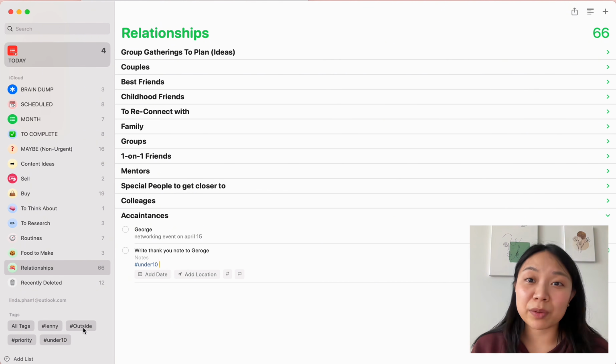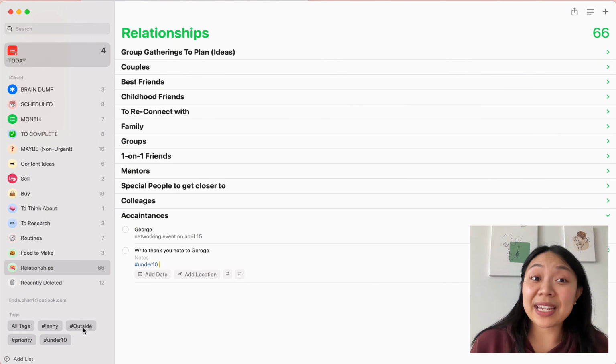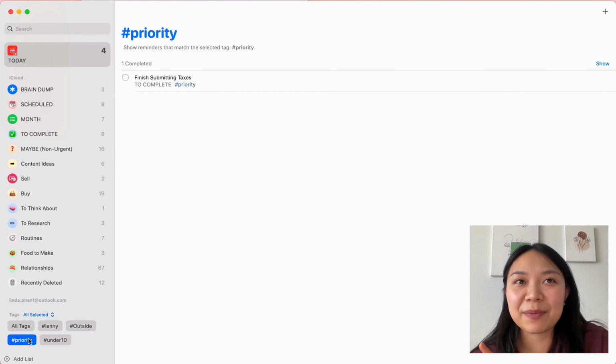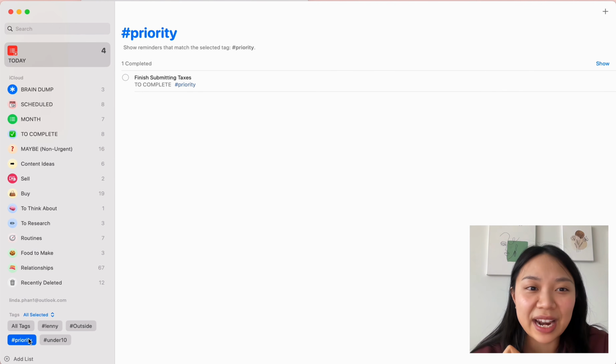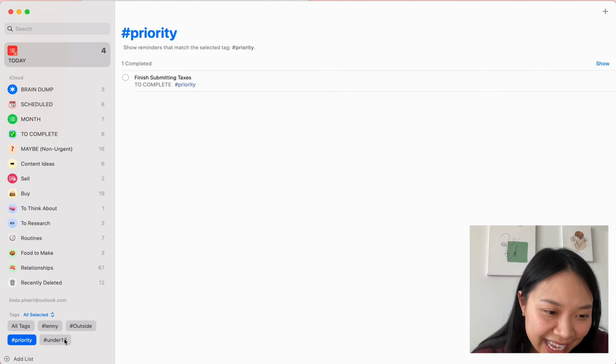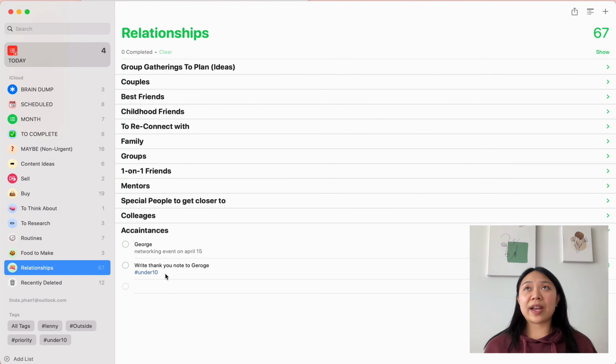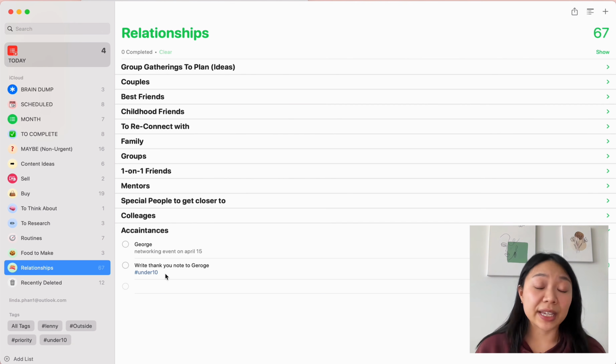So if I'm out, I'm going to review that list so that maybe I can get another thing done while I'm outside. Priority is anything that I've been really procrastinating that I have to get done. For example, submitting my taxes is the priority. And under 10 is things that I can get done under 10 minutes. So if I have a little bit of extra time in the day and I feel like getting something done, I'll look at this list to just check it off.